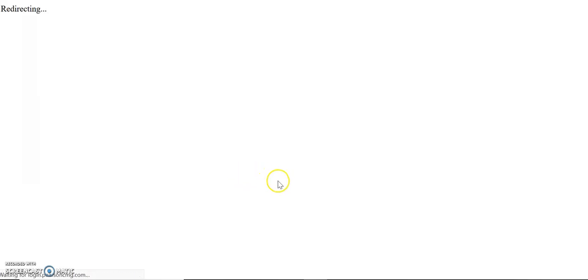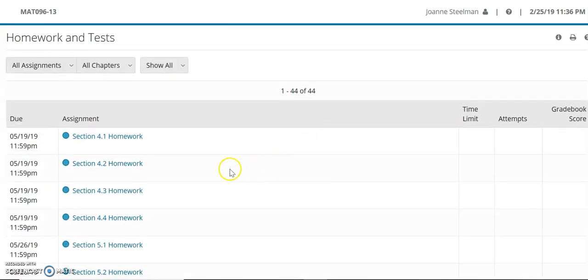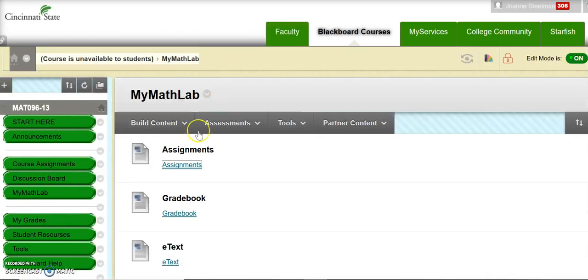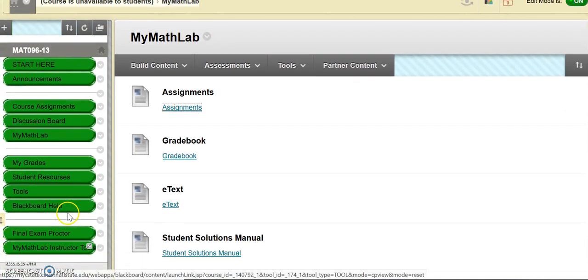And so if we do that, it's going to send us over to the My Math Lab link, and you can see there's your first homework. If you click on that, then the problems will come up and you can put the answers in for the online homework.